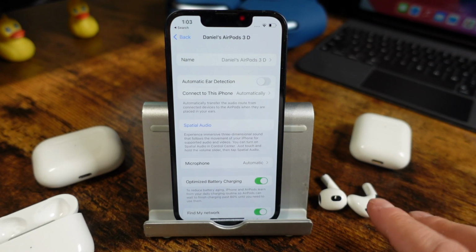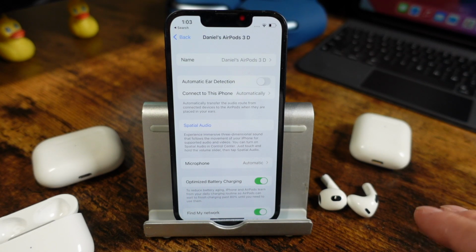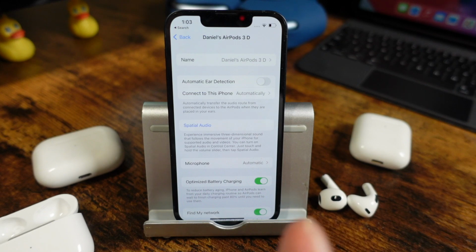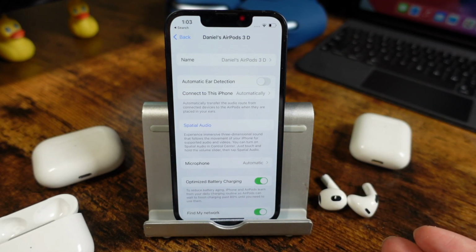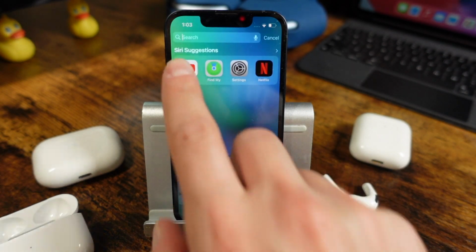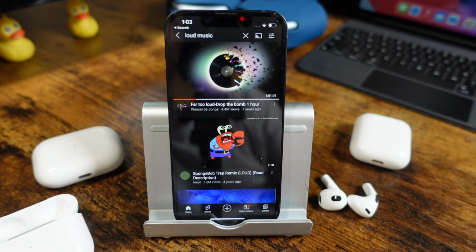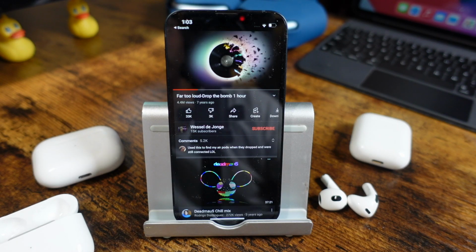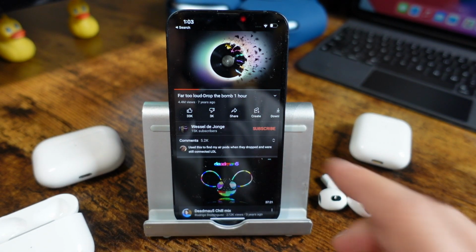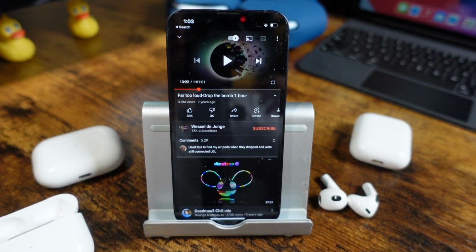So unfortunately, you'd want to do this before you lose them, because if they're lost and they don't have the in-ear detection, they won't connect to your AirPods. You can try to connect them anyway, but if you have this off, what you can do is then open up something like YouTube here, type in maybe loud music, and then just tap on it. And now it's going to play the music through the AirPods. You can put the volume on full, and you can kind of hear the music, and you can search for it that way rather than having the beeps from the Find My application.